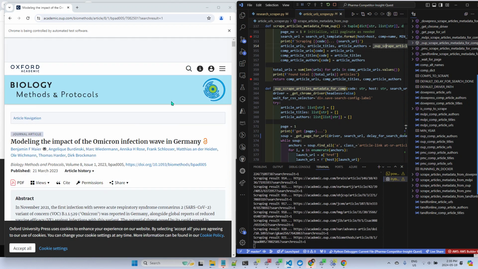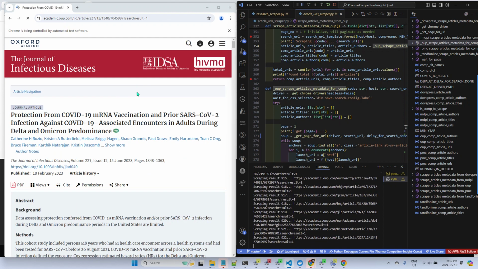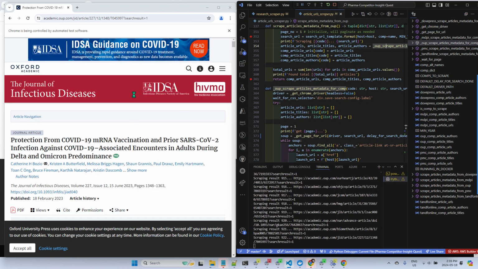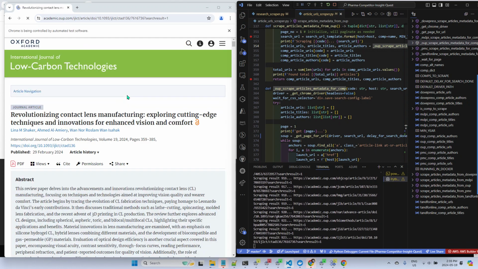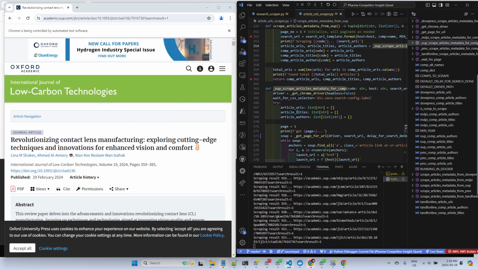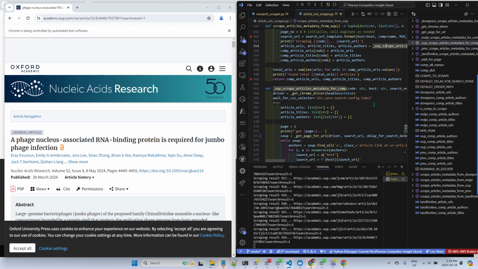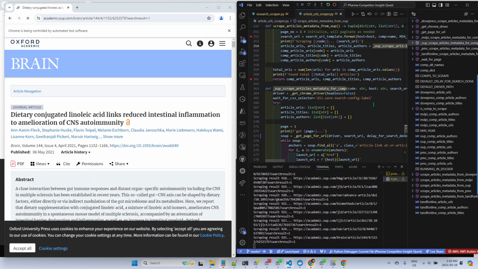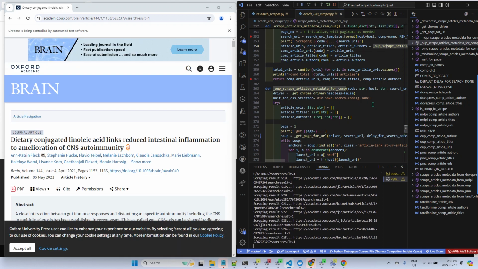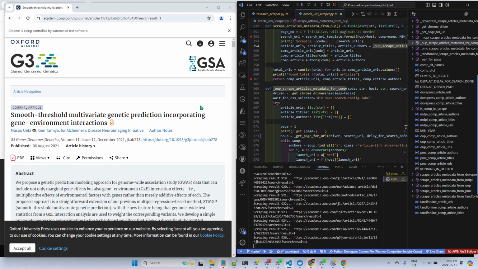Because it has to render the HTML and load the JavaScript in the browser. So it's better if we don't run in non-headless mode. But for some websites like this one, the Oxford University Press, we need to run it in non-headless mode.